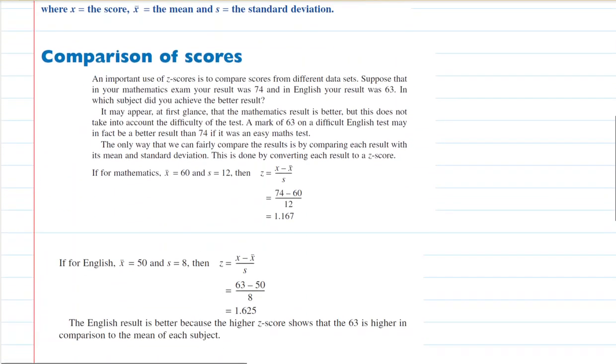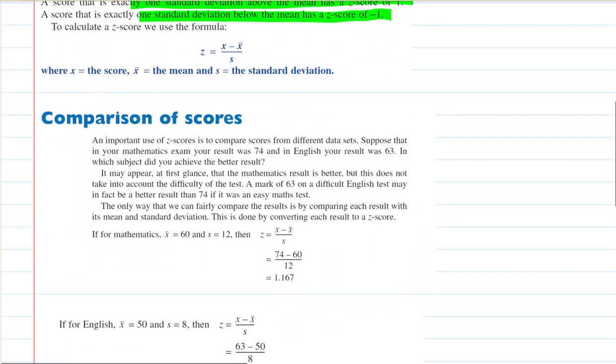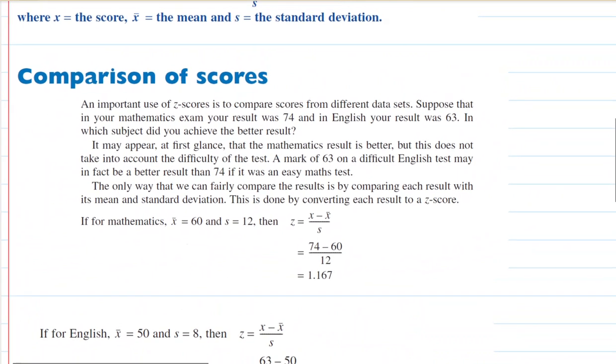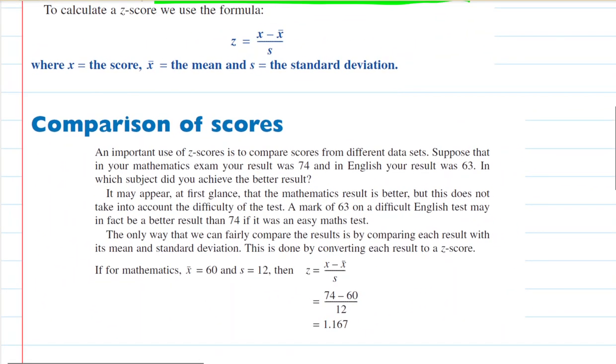The most important thing really is trying to compare these z-scores. So that's where the application happens. To calculate the z-score, it's not difficult. All you've got to do is get the score that you want to compare, subtract the average, that's the mean, and divide by the standard deviation. Let's see what I mean by that.